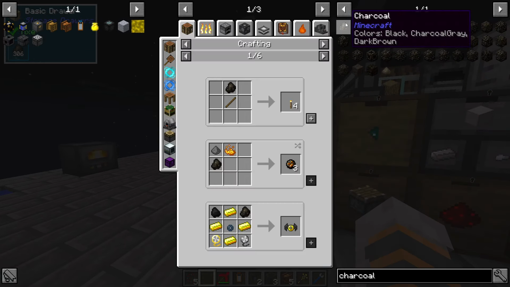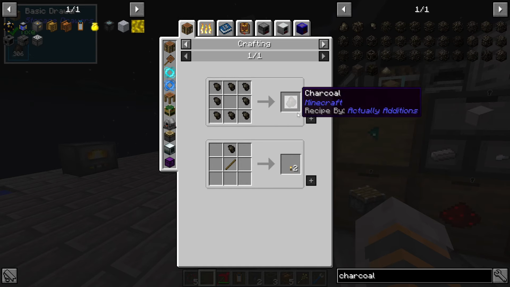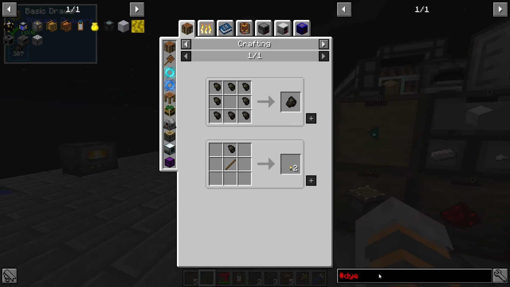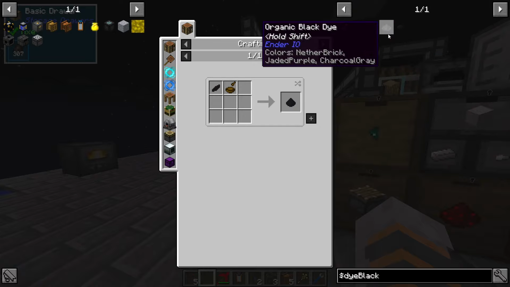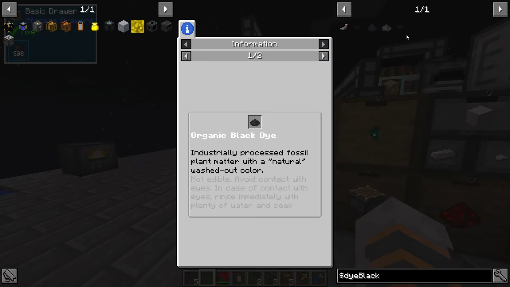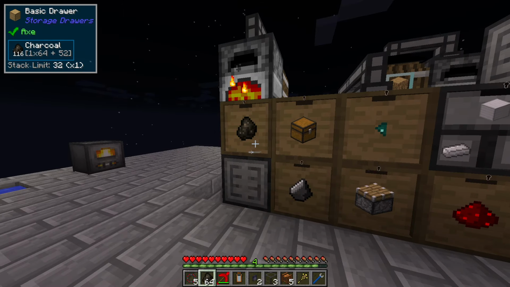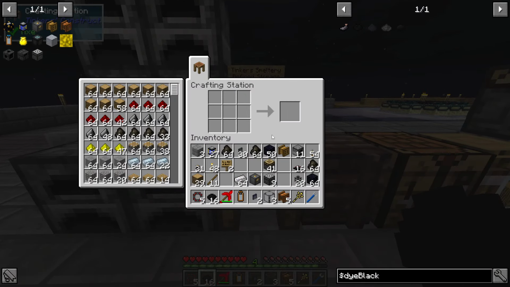Let me confirm. Can we make dye black? Is it with tiny charcoal? No. What is it? Dye black. One of these. Black pigment. Oh, yeah, there we go. Just four charcoal. Okay. So there we go.